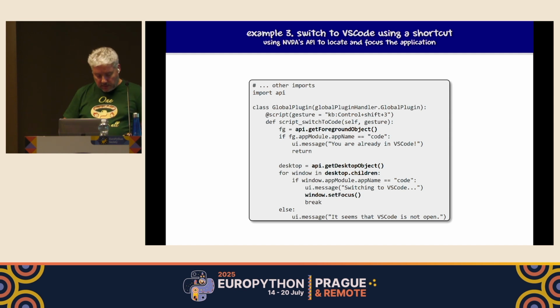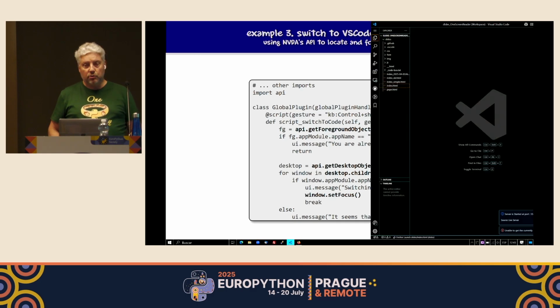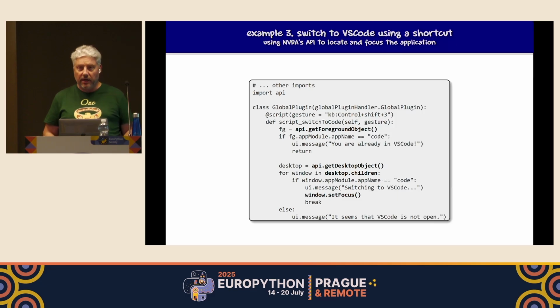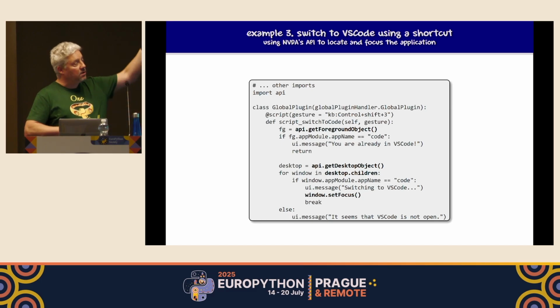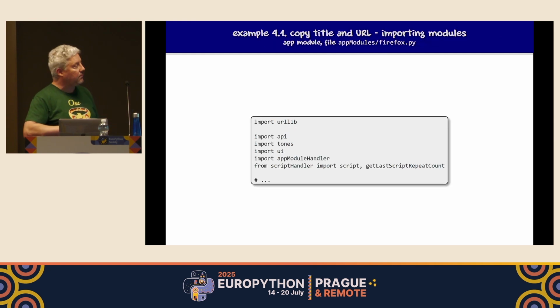So if I press here, it should switch. I think I did it well. It is working. Oh my God. Okay, so it went to my code, and I have another one to switch again to my Firefox. The other one I will not show here, but it also checks the title of the Firefox window, so I always go to my slides.